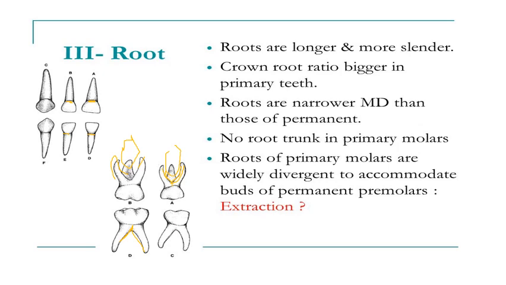The roots of the primary molars are more divergent. So it is very important to take care of these roots during extraction, because the tooth bud is lying between these roots. We don't squeeze the socket after the extraction of the primary teeth, because the permanent tooth bud is lying there. Okay, this was about the roots of the primary teeth.